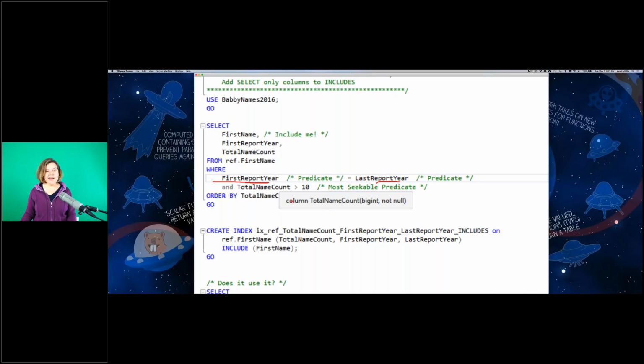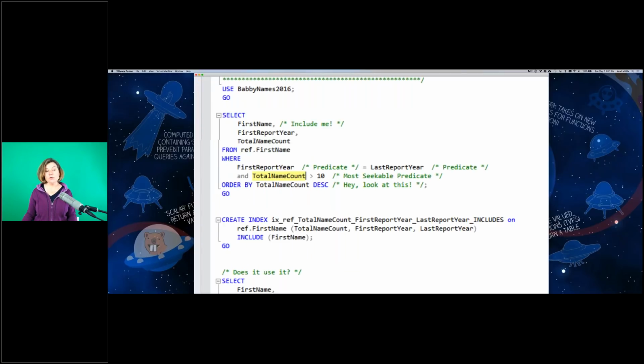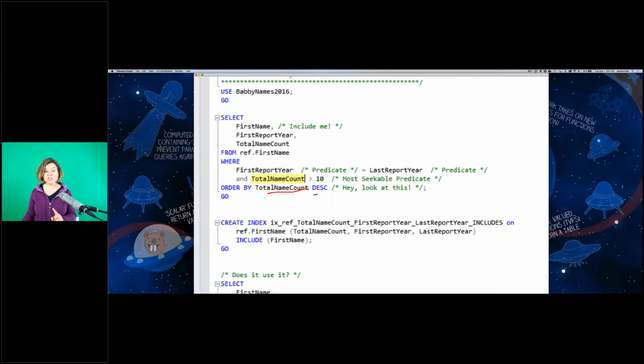So, all right, we had some guesses to say, I think we should put total name count as the index key, because we can seek to all the rows with total name count greater than 10. Plus, we've got total name count as the order by. Now, we had one suggestion to go ahead and put the descending in the key.